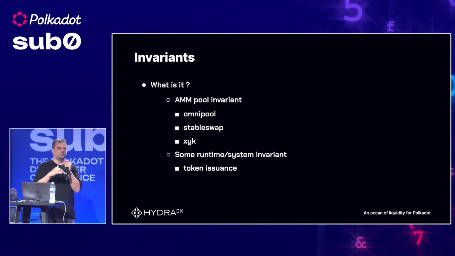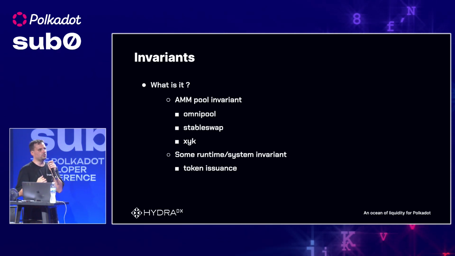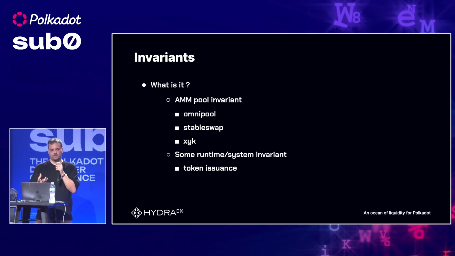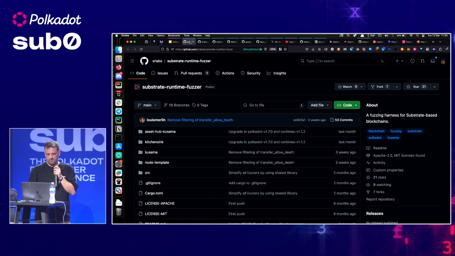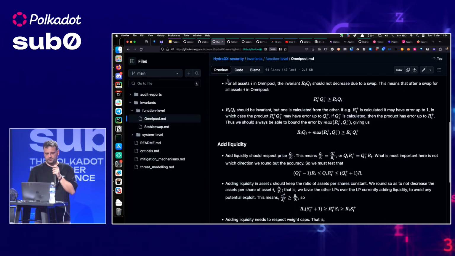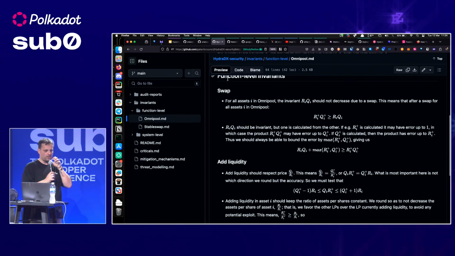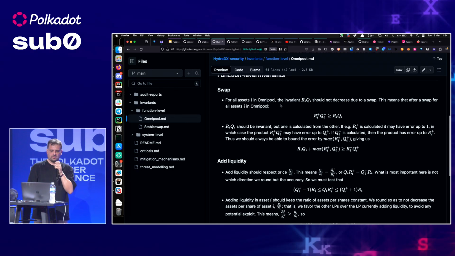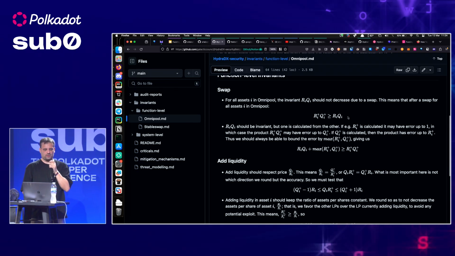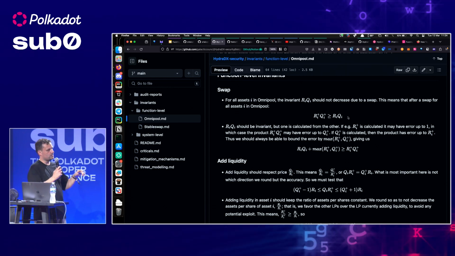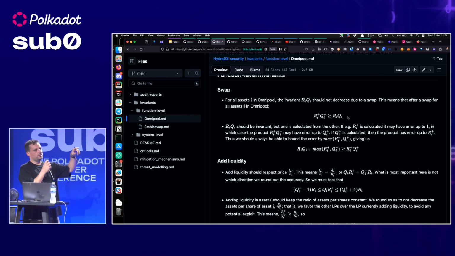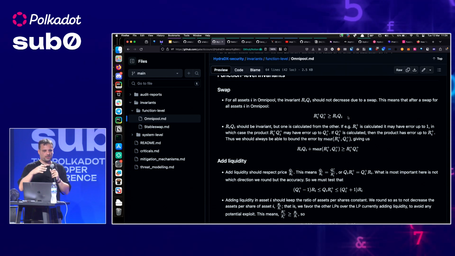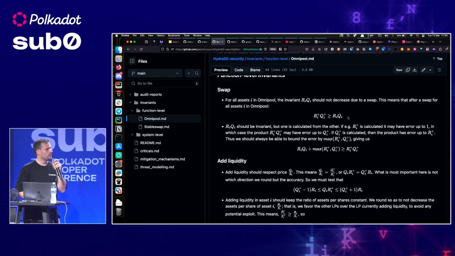So to detect this rounding issue, the AMM has some form of invariant, right? So we have a separate repo in our repository where we define our invariants, right? So for the omnipool, we say that after the swap, this must hold, right? So that means if R is the reserve of an asset, Q is the reserve of Lerna for that asset in the pool. Lerna is the hub asset, which is minted for each asset in our omnipool.